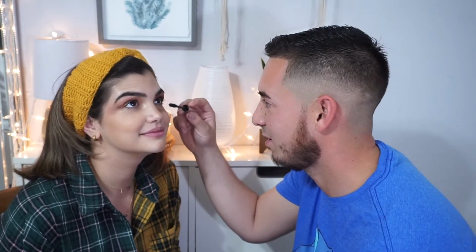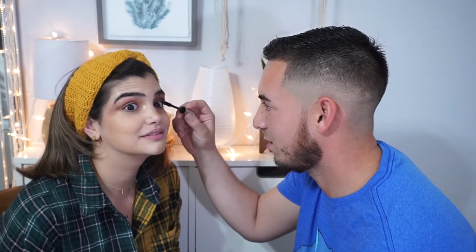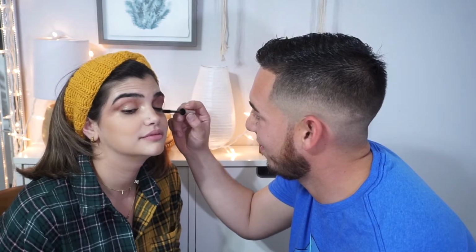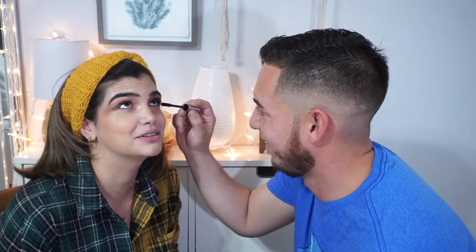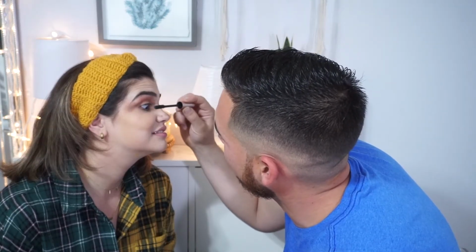There you go. Now, after doing that, we're gonna jump into the Voluminous Lash Paradise from L'Oreal. Is this the top and bottom? Mm-hmm. Be careful, please. Just tell me you're trying to do the bottom one. Oh, sorry.